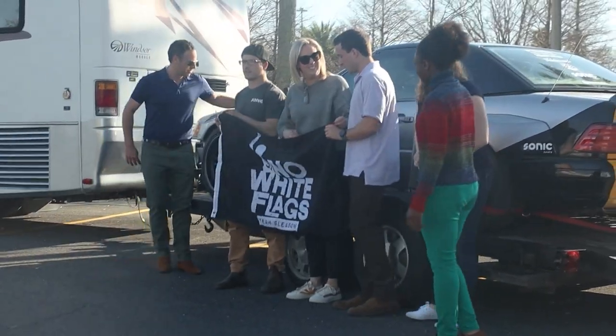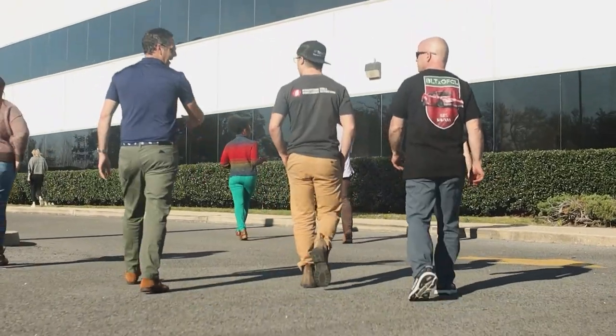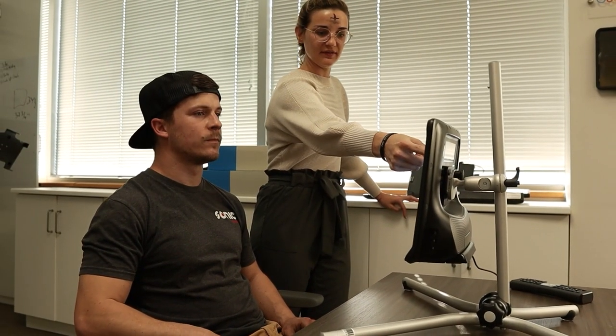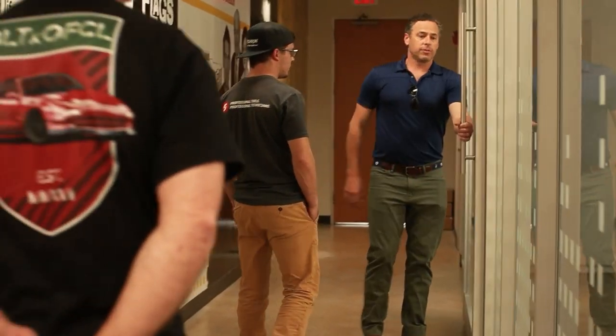Still, everyone got to see the car. They got to take pictures with it. We got to meet everyone that's on staff at Team Gleason. And then Kearney actually took us inside to show us what they're working on for people living with ALS right now. This is our assistive technology room.